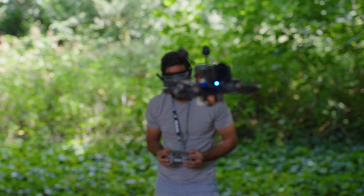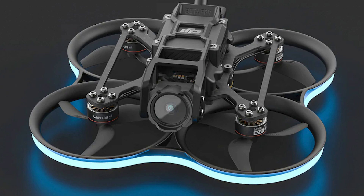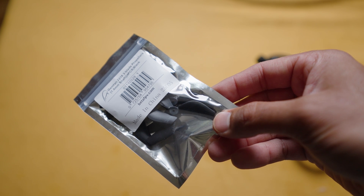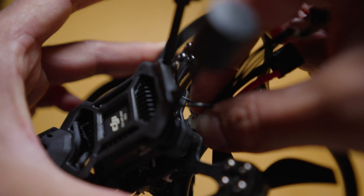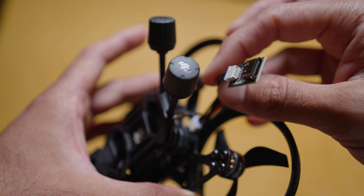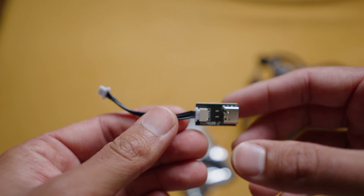As well as the O4 air unit canopy or bracket, you also get a COB LED strip for nighttime visibility, which is a cool touch. It also comes with extra Gem Fan 22-18 three-blade props, as well as a little adapter which allows you to plug into the flight controller via USB-C cable. If I'm being honest, that adapter is kind of my only gripe about these Beta FPV cinewhoops — these things are small and easy to misplace or even break, and without it you cannot actually connect to the flight controller if you want to get into Betaflight and change any settings or rates.